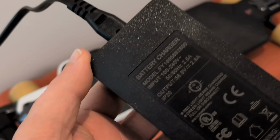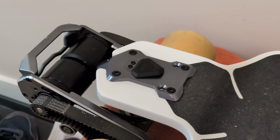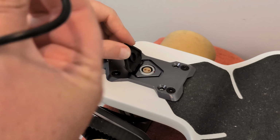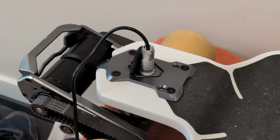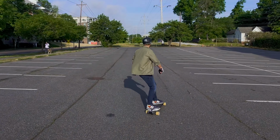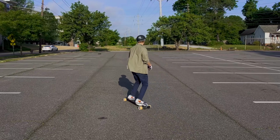On top of that, the board charges fully in under 2 hours. So it's perfect for topping off at school or work in between rides. And with the fast charger, it drops down to just 30 minutes for the S and 55 minutes for the X, which is wild when you think about how inefficient most stock chargers are these days.